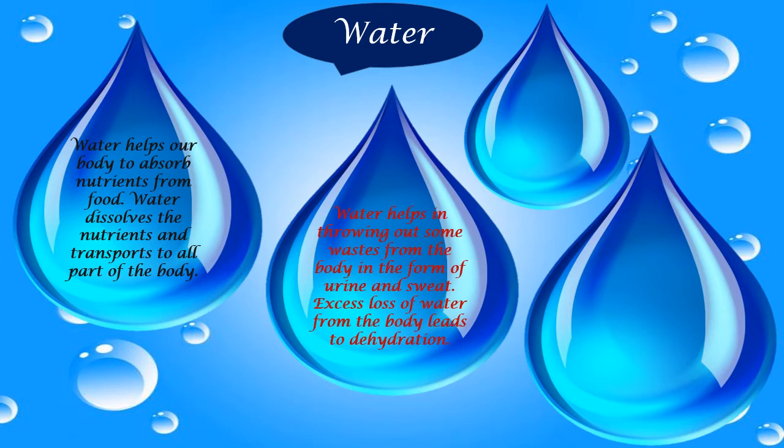Next, water helps in throwing out some waste from the body in the form of urine and sweat. Excess loss of water from the body leads to a condition called dehydration. We might have heard this term. Okay, my body is dehydrated, I need some water. Some used to say this, right? So in order to avoid dehydration, we have to take more liquid or water. Even in hospitals they will give ORS solution. Yes, whenever someone is suffering from diarrhea or vomiting, they will give this kind of solution in order to hydrate the body.